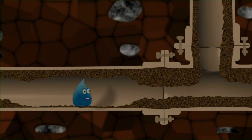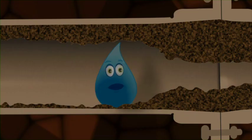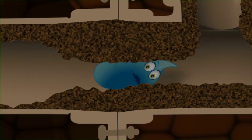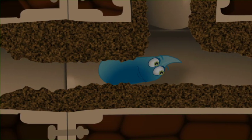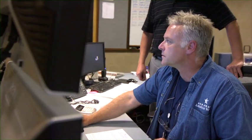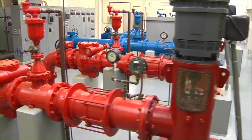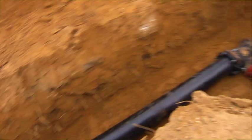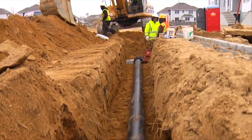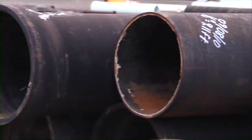New Jersey American Water's pipes range from less than one month to over 100 years old. Here we have the historic district. These pipes were installed in the early 1900s and are still serving customers today. Yeah, some pipes like this still work, but they're getting old and they won't last forever. That's why New Jersey American Water has invested more than $150 million each year to improve its systems. Of that, $40 million is spent each year on replacing and fixing old pipes and equipment. But even that's not enough to keep up. At that rate, it will take hundreds of years to get to them all.